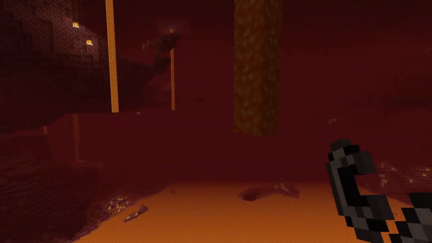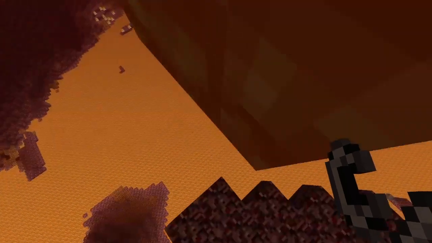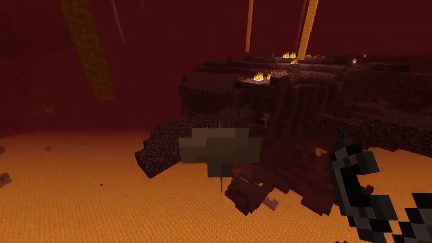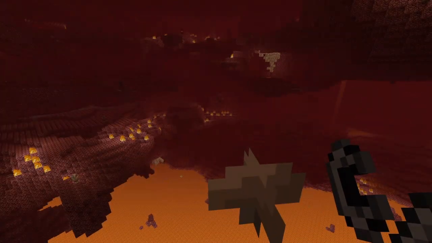This is super weird. So not only do we have lava that's not flowing, but there's no light coming out of it either. It's like dark lava. See, this one's all bright. That one's all dark. Super weird. And look at this, we've got a mushroom up in the air. Guys, there's some weird stuff going on in the Nether here.